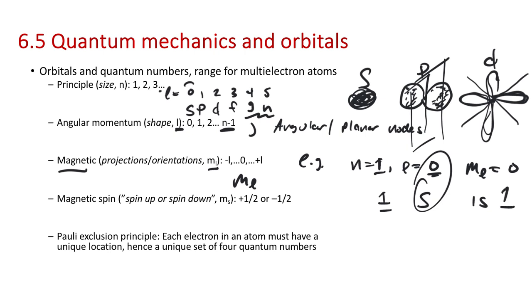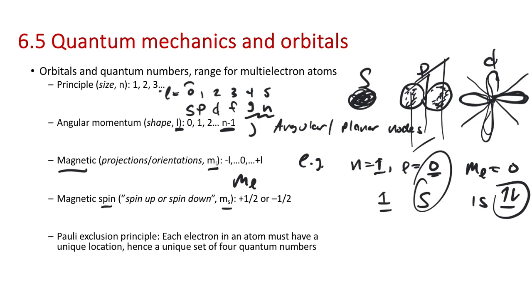Hydrogen puts one electron into that orbital, and helium can put a second electron into the orbital. Now the whole idea of spin up, spin down comes from the fourth quantum number, the magnetic spin quantum number. The m sub s quantum number says the electron can have a spin of plus a half or minus a half. This tells us that each orbital designated by an n, l, and m sub l can have 2 electrons maximum. And if they do take 2 electrons, one has to be up, the other has to be down.